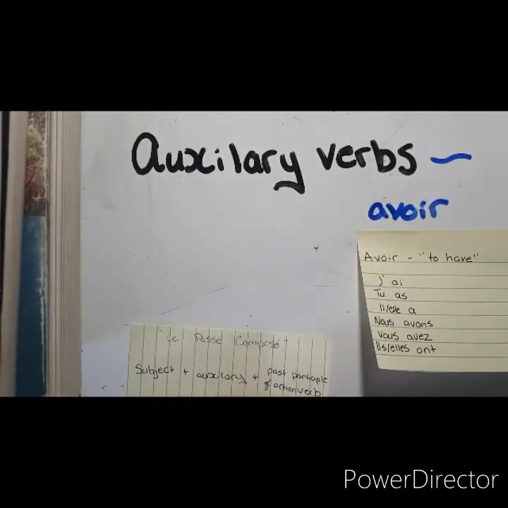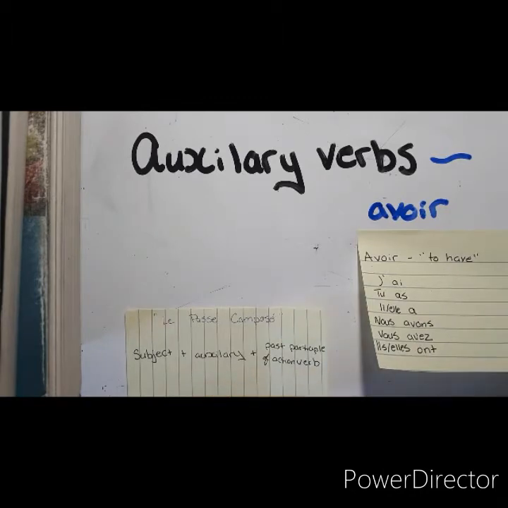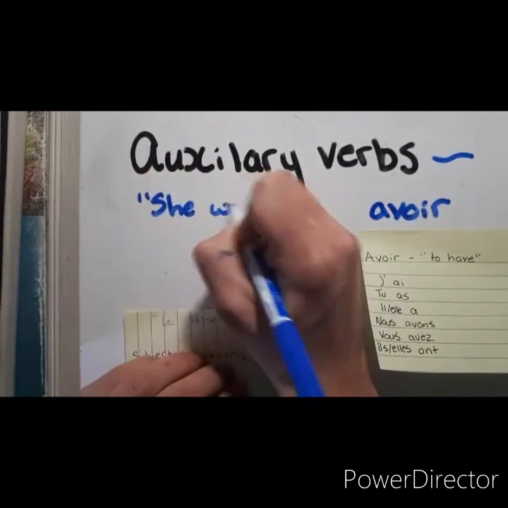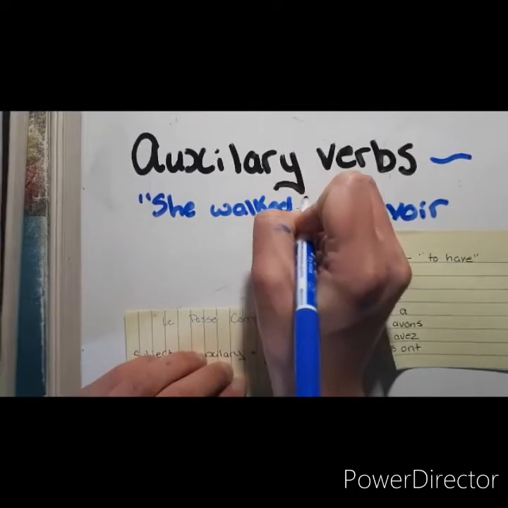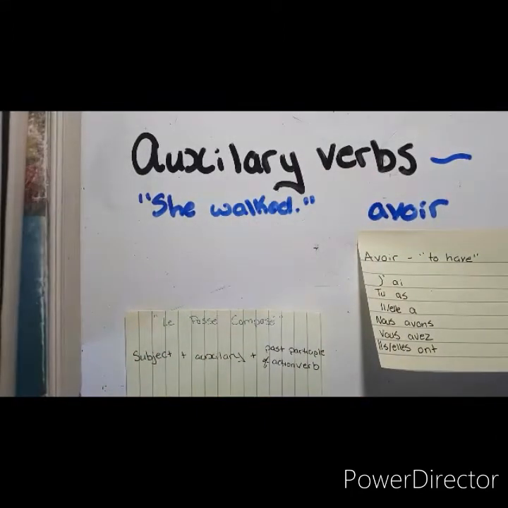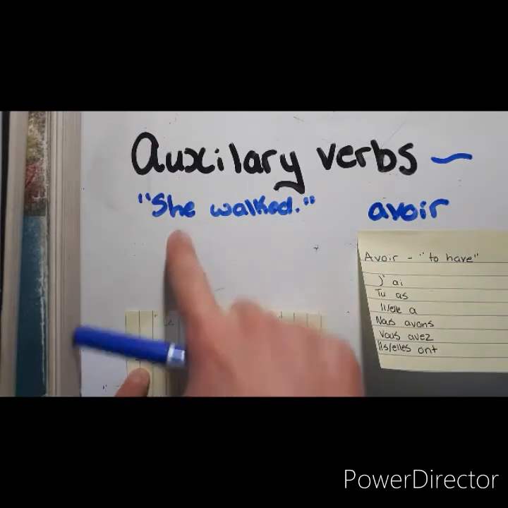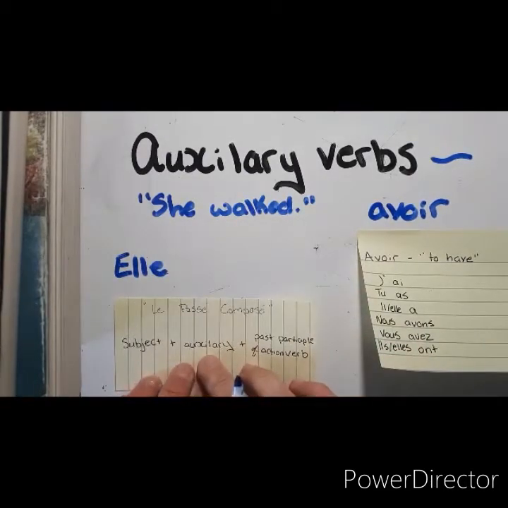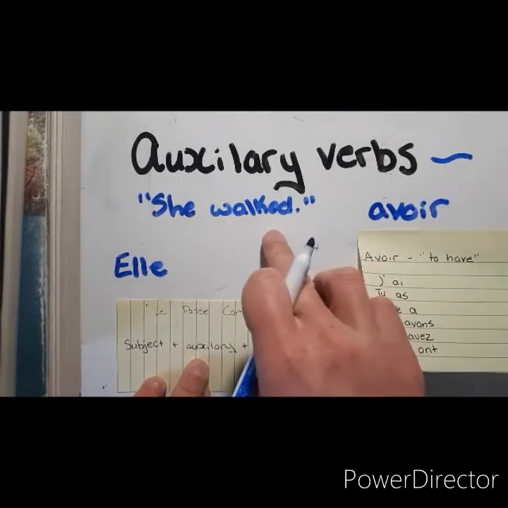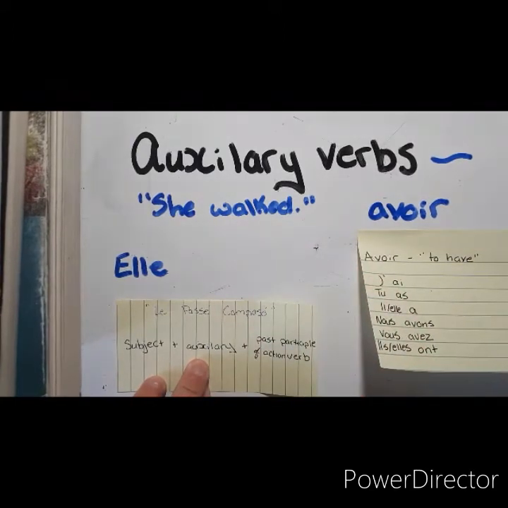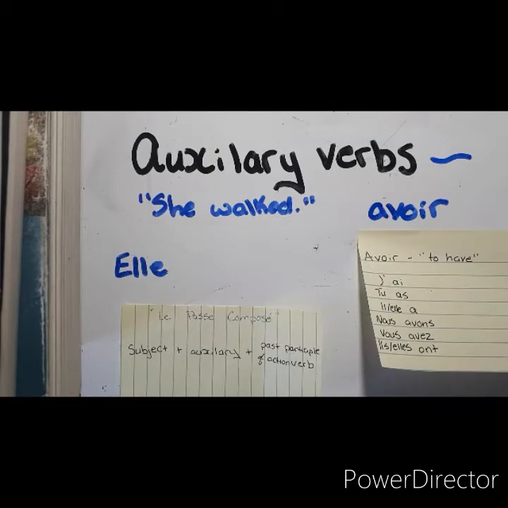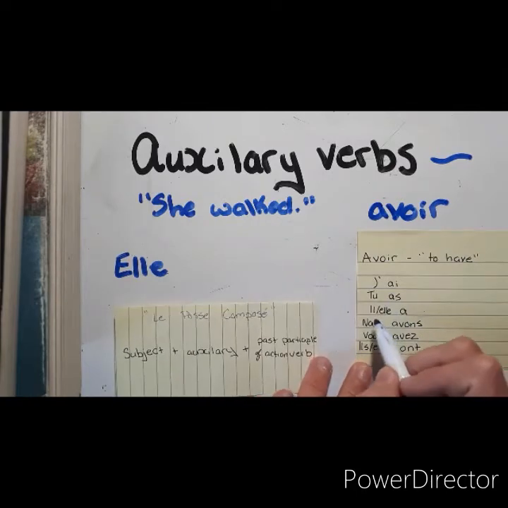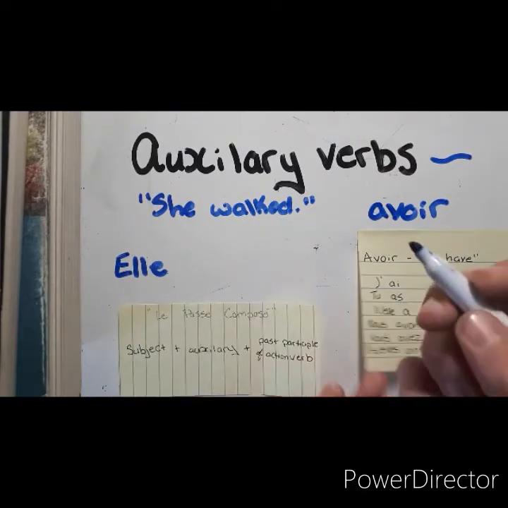I have the conjugations here. So let's take a look at our passé composé formula. If I wanted to express in English, she walked, and wanted to express it in French, this is how I would do it. First, I would take the subject, she. In French, we use elle. And then the auxiliary verb, because walked in French, marcher, is a verb that you would use with the auxiliary avoir. We conjugate elle with avoir. So if we look at our conjugation chart here, avoir conjugated with elle is a.